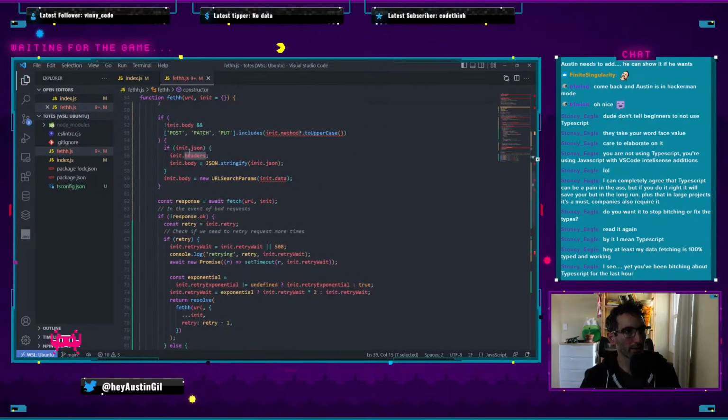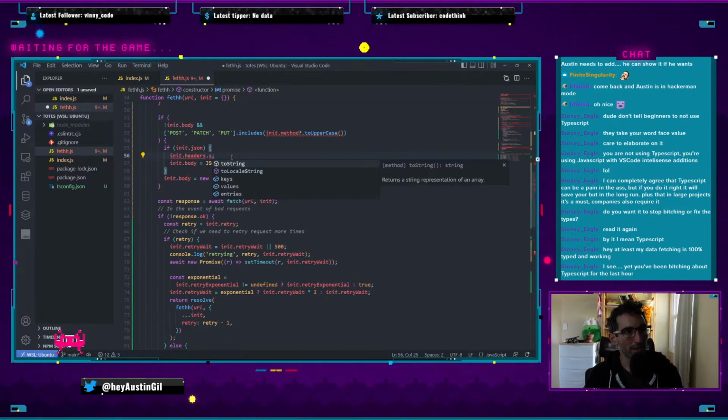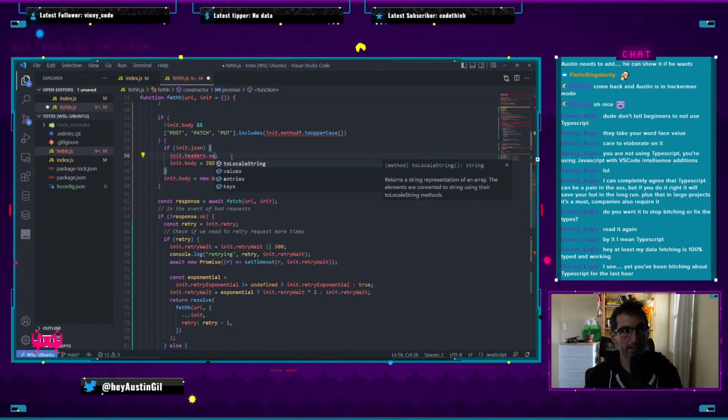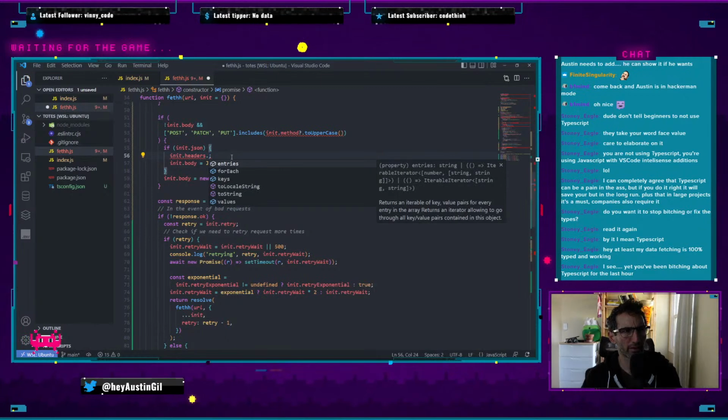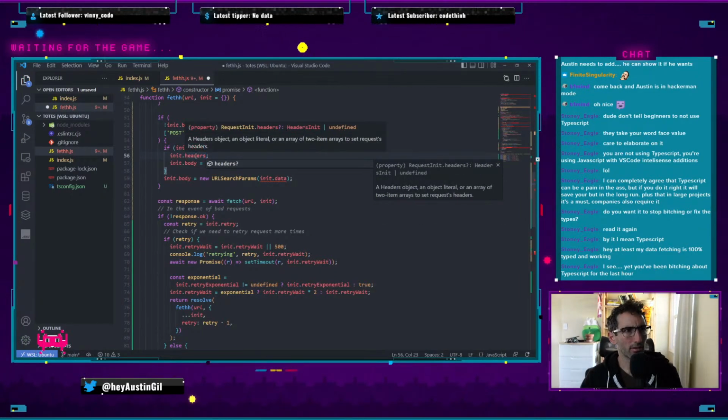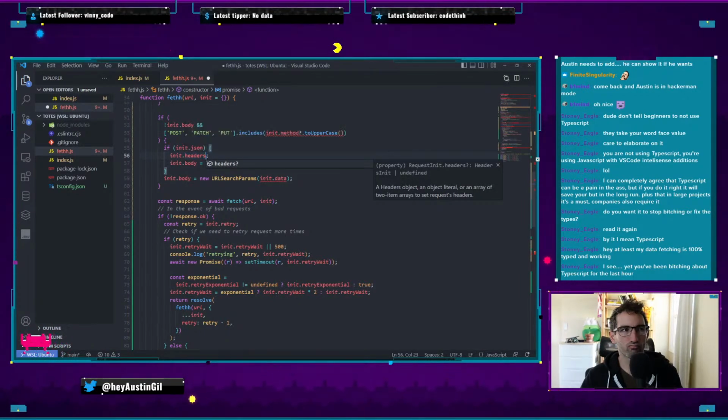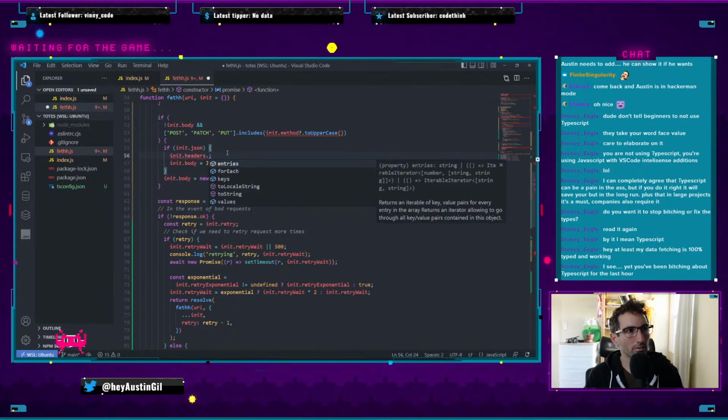And then we'll say if JSON, then we're going to take these headers and we're going to, what is this? What does it think headers are? Headers are request init headers. Entries for each key's values.